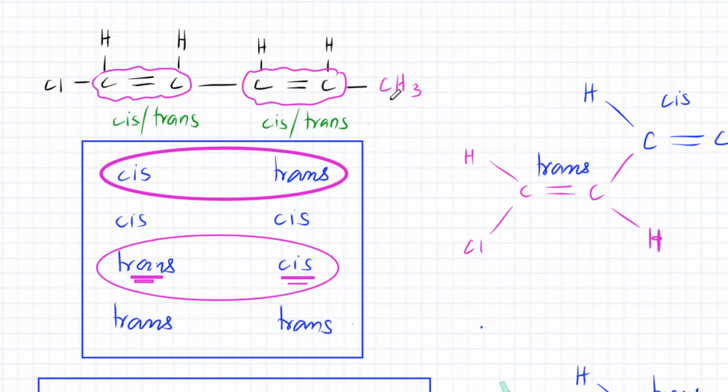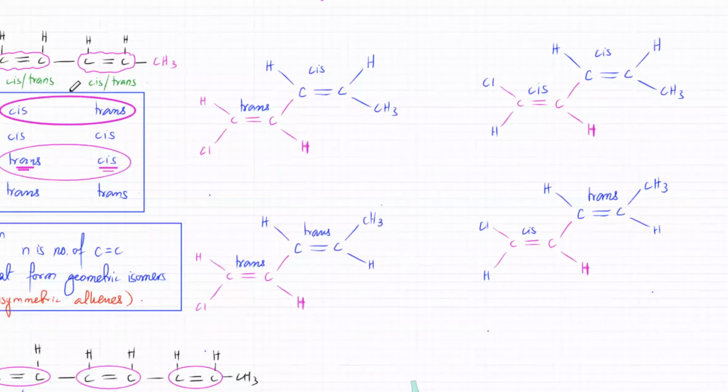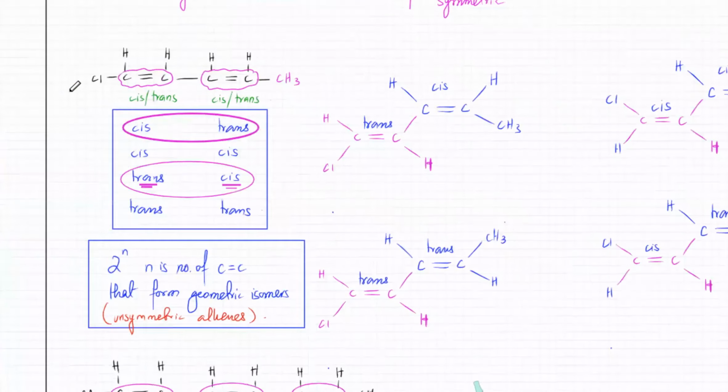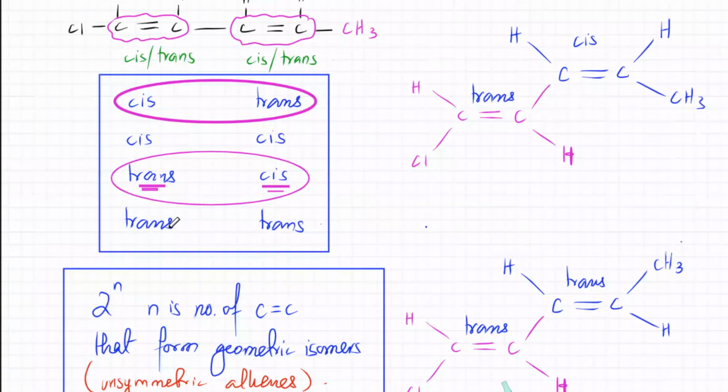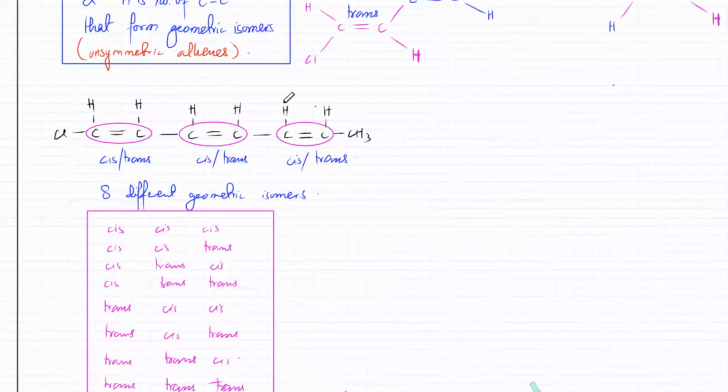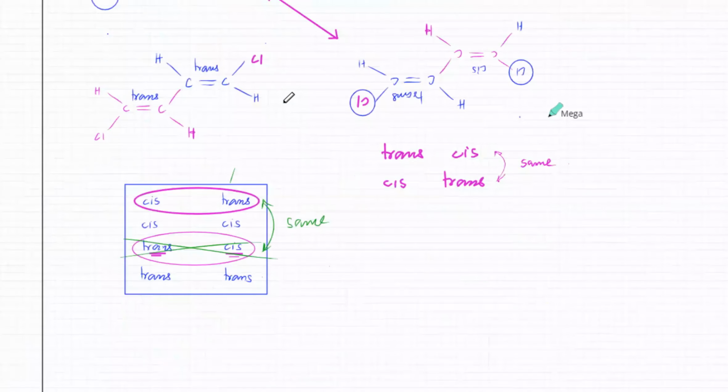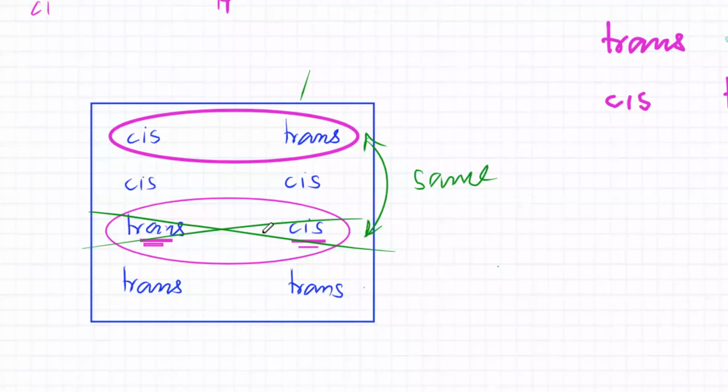If I wanted to make it symmetric, the functional groups at the ends should be the same. Left side and right side should be the same, right? So I could have turned this Cl into CH3. That would have made it symmetric, right? So this other example was for symmetric, and all I said was, okay, in unsymmetric, all these combinations are unique. Cis cis, trans trans, trans cis, cis trans, they're all unique. But when you have a symmetric alkene, the combinations that can be flipped around are not unique. Like if you have cis trans, you just flip it around, but the condition is it has to be symmetric.